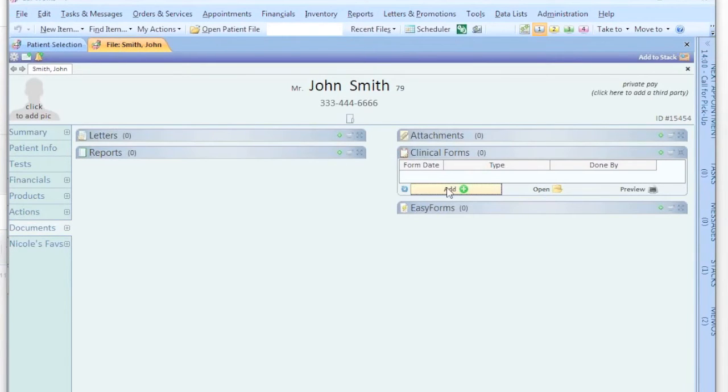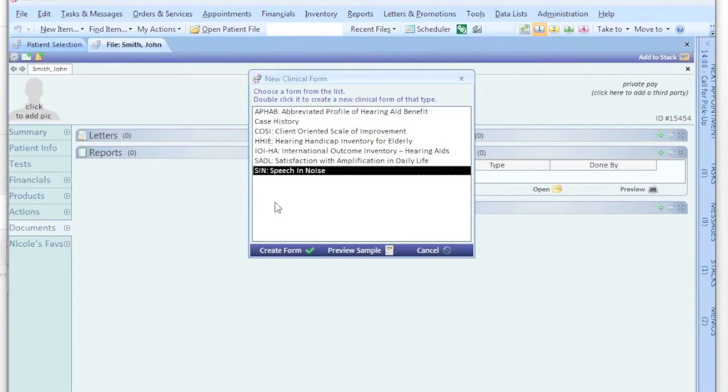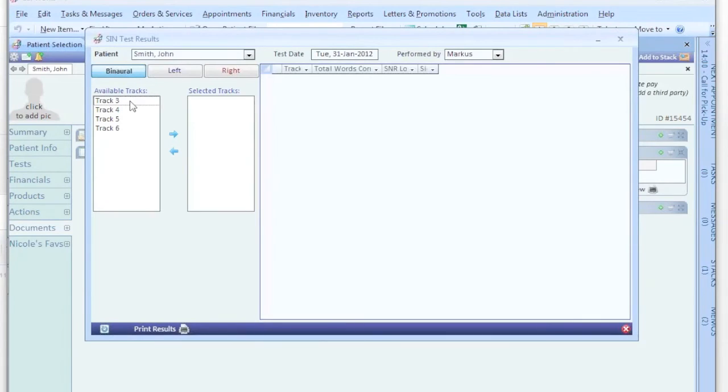And the QuickSIN, are you guys familiar with the QuickSIN? No. It's a personal favorite of mine. So it's a great test. It's a very quick test. The only problem with it is that the scoring of it is time consuming, and so this takes care of everything because it calculates the entire score. Okay. So if I were to create it real quick, I can just play track 3 on the CD. Oh, yeah. Yeah. Move it over, left, right. It gives me a printout of the signal to noise ability to hear by ear, binaurally, and great for counseling. So it's very simple.